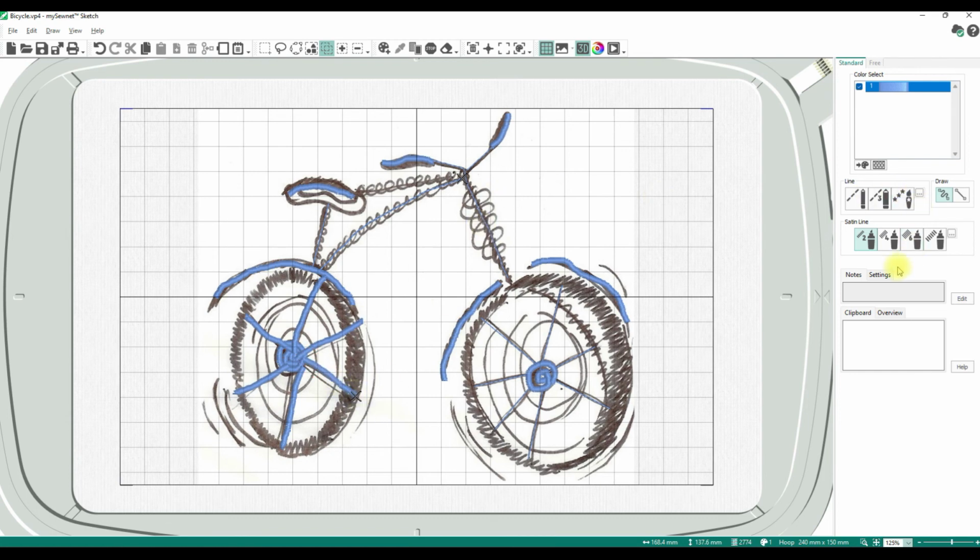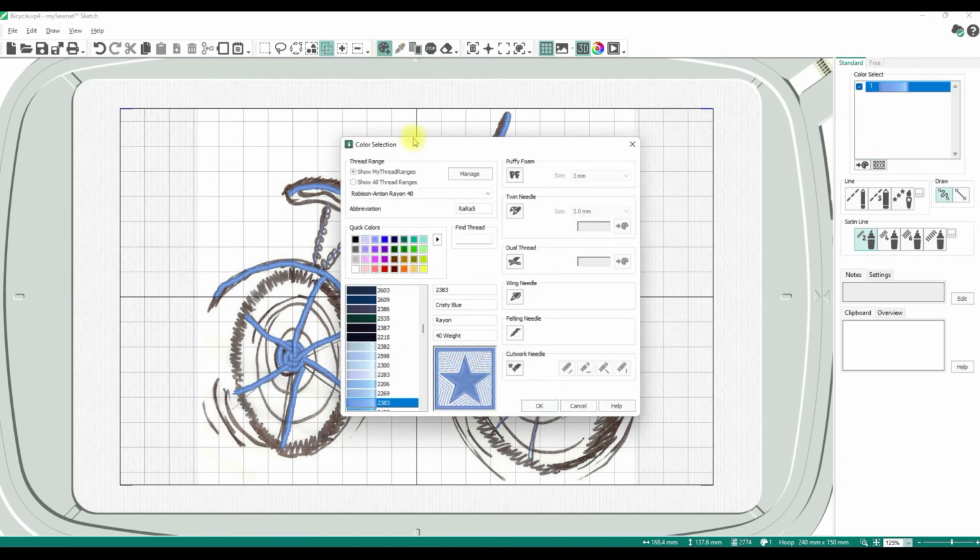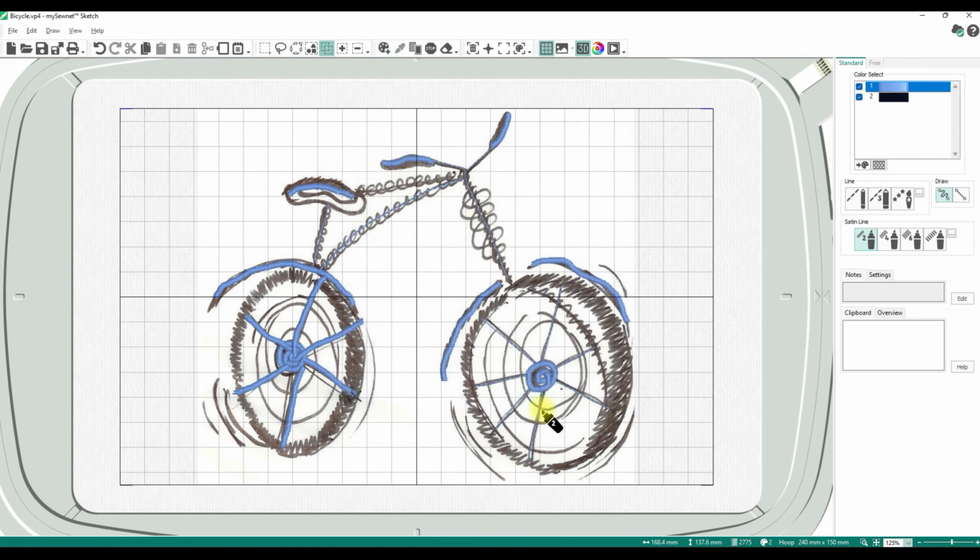Okay. All right. So once you have all that done, I think you can add a color now. So I think if you go here, so let me do another color. There we go. So I guess you have to have the color first before you can do that. And then we have these little swirl things.